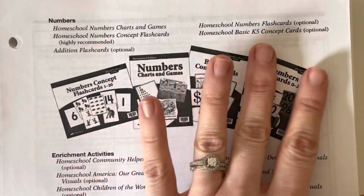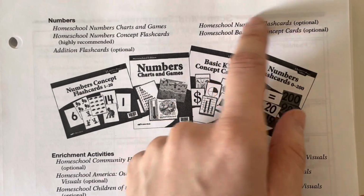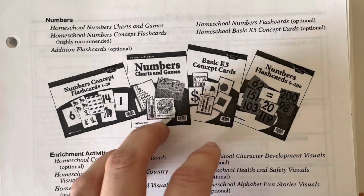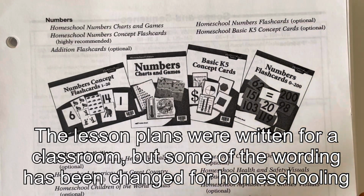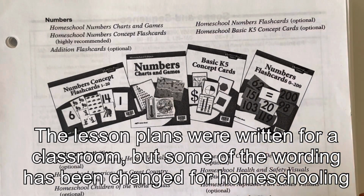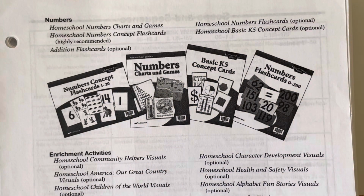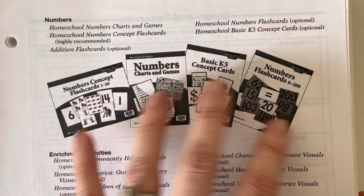those two. And then when you see those parts, if you're like, no, that's just too much for me, I don't need all of that, I just want to keep it basic, since they are optional you can honestly just skip those parts of the lesson. I think you would still be able to do the lesson. You have to keep in mind that this is written for a classroom. So this is up to the teacher's discretion, what the teacher uses. While the teacher may have all of these, I promise you the teacher is not using all of these every single day for every lesson. I think you can pick and choose what will work best.